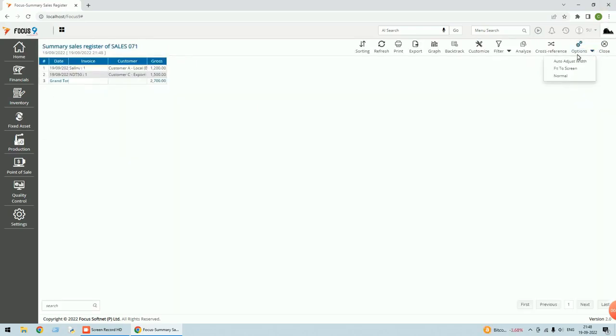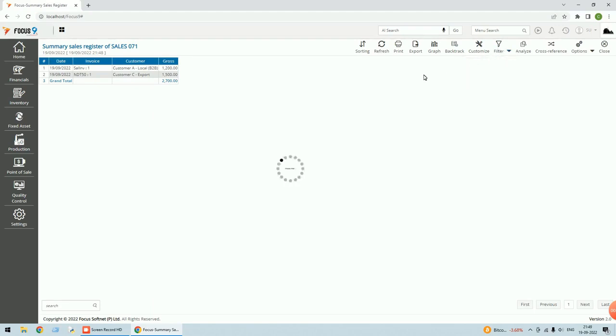Now you see I got both the invoices. Now the department which belongs to local sales wants to see only local sales. Now I have to filter. I have a filter option here.